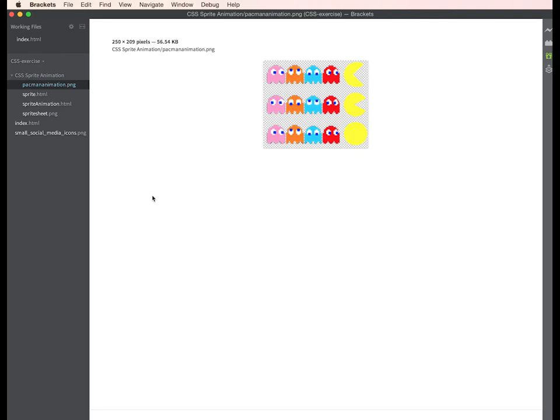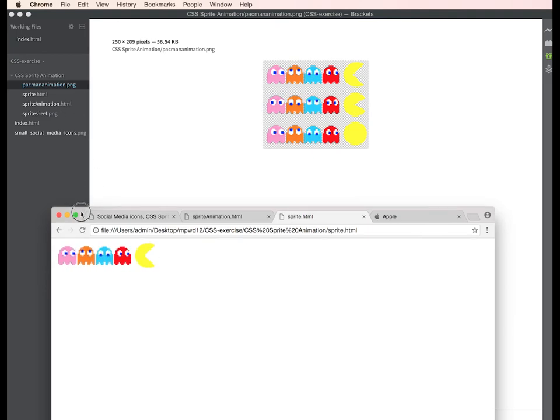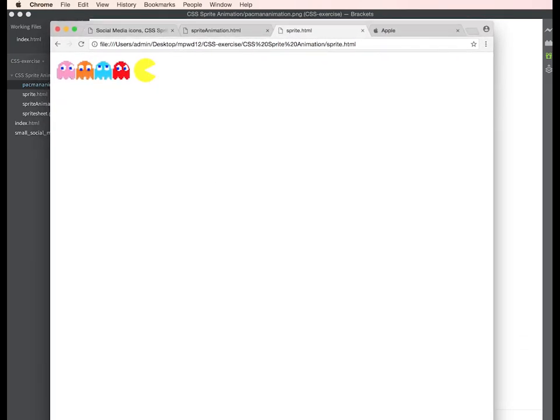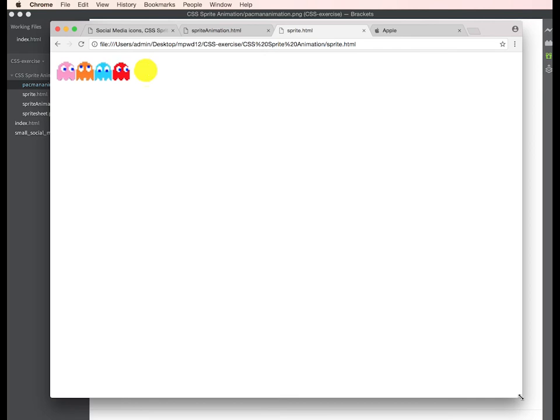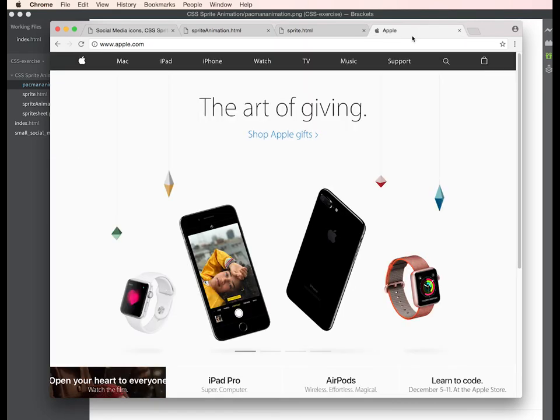Okay, so there's one really famous sprite that I'd like to talk about, which kind of actually made this a very popular thing to use in web design, and it exists on the Apple website. Okay, this navigation here, I believe, is a sprite. All right, and we're going to talk about how to recreate this sprite. Okay, you'll see as you interact with it and roll over, you get the gray letters here. We're going to talk about how to create this sprite and how to use the CSS in order to be able to do this in our next video.